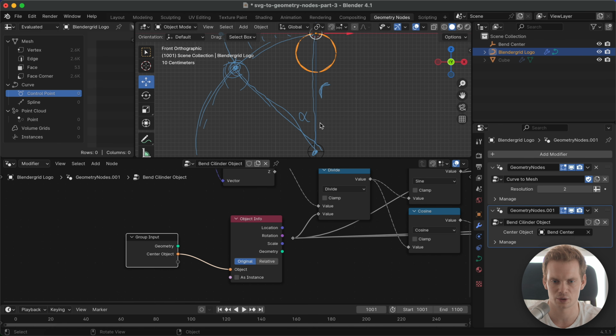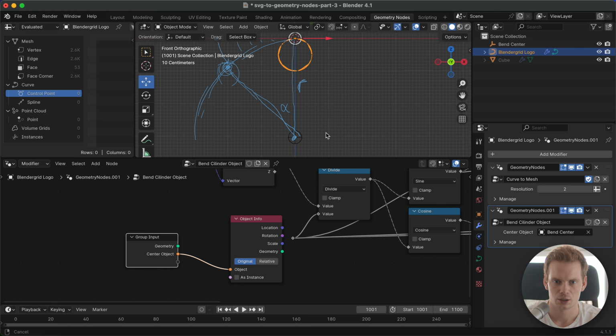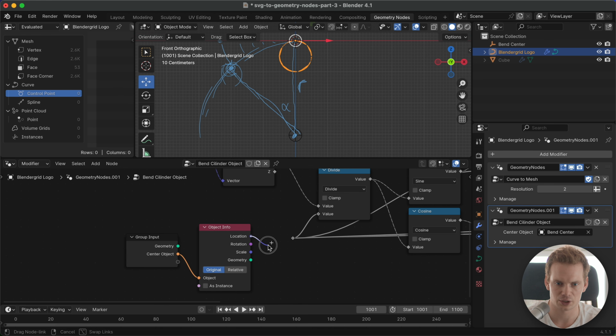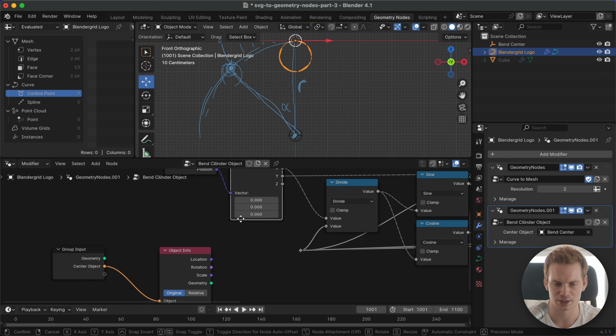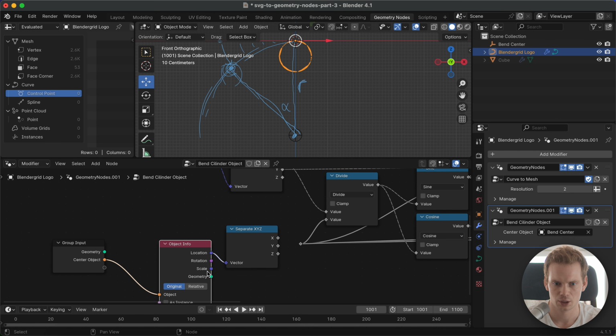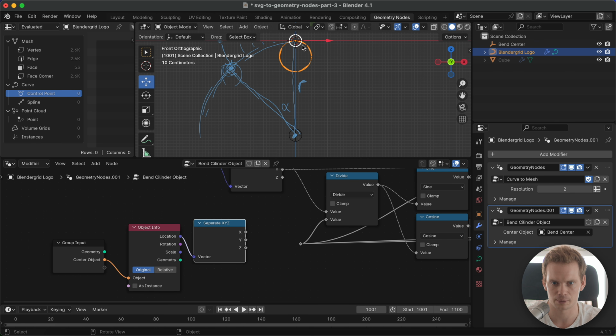The rotation and scale doesn't really do anything. So what we're going to take is the location. So we might start with separating X, Y, and Z like we did before with the locations of our mesh. But now we have the single location of our control object.